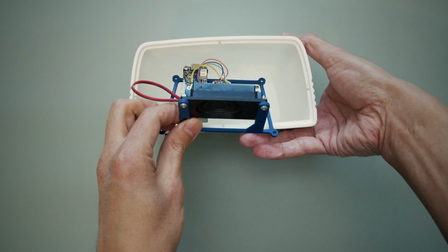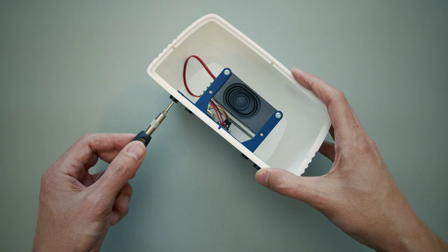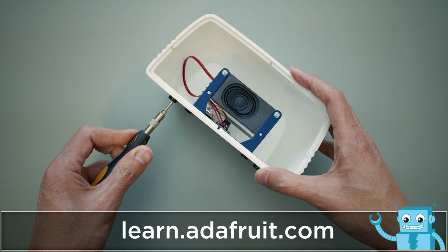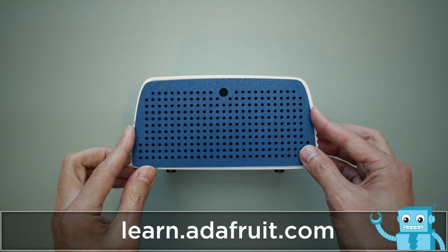All of the electronics are secured to a 3D printed mount that is installed into a mid-century modern enclosure. The code, CAD files, and assembly instructions are all available at learn.adafruit.com.